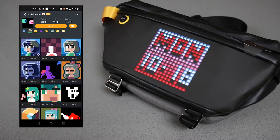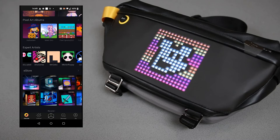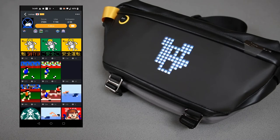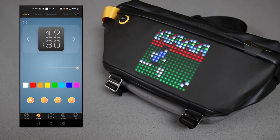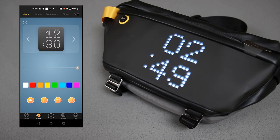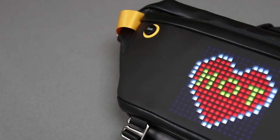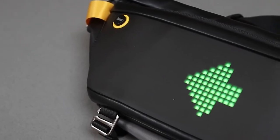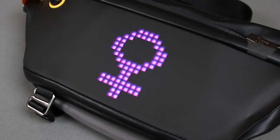So how do you actually control the screen? If you've used DaVoom products before, you'll be aware they've got their own app, and because they've got a range of products there's a load of different animations and graphics ready and waiting to use with the bag. Your phone connects via Bluetooth to the bag and anything you pick can be very quickly displayed on screen — whether that's a full animation or just a simple clock. There are loads of customization options, so even with simple clocks you can pick different colors. It's also got a basic lighting feature, so if it was dark you could simply put on a white light and use that as a reading light. It's got various other pre-programmed signs, emotions, and messages that you can set to shortcuts and favorites.